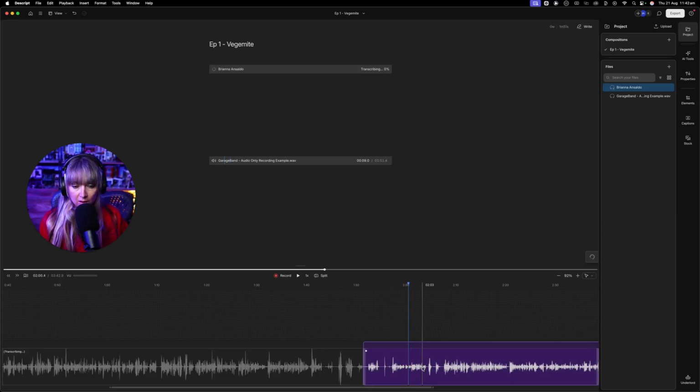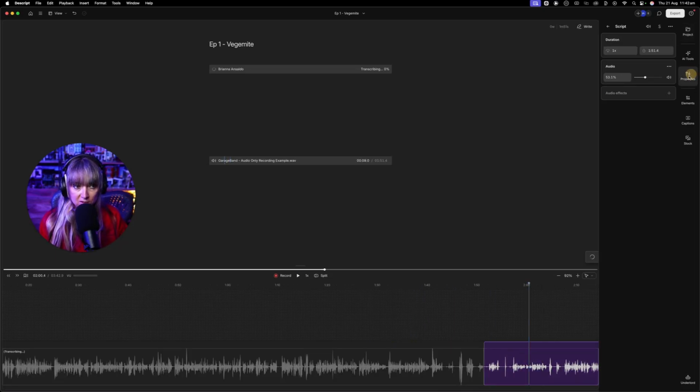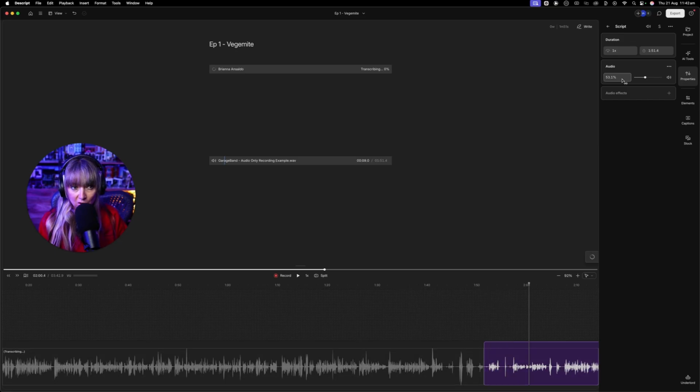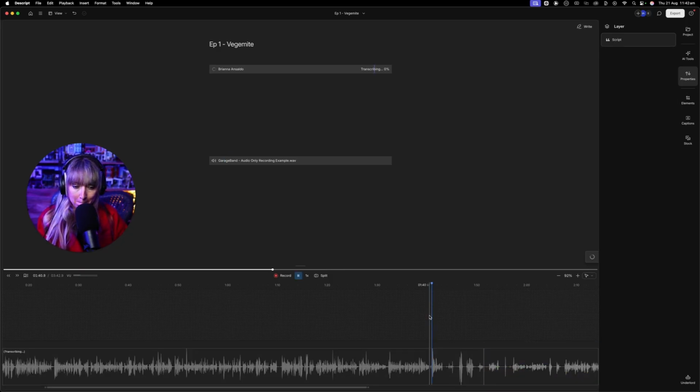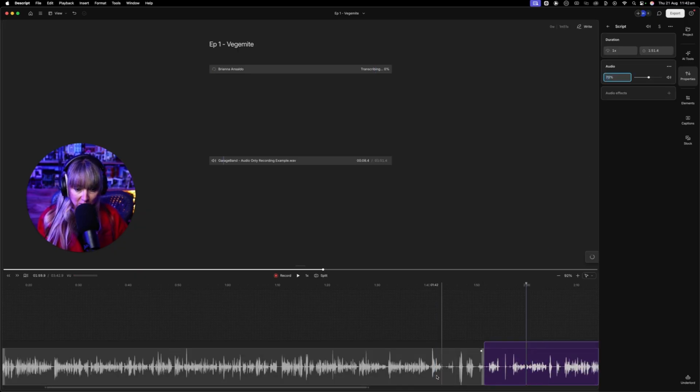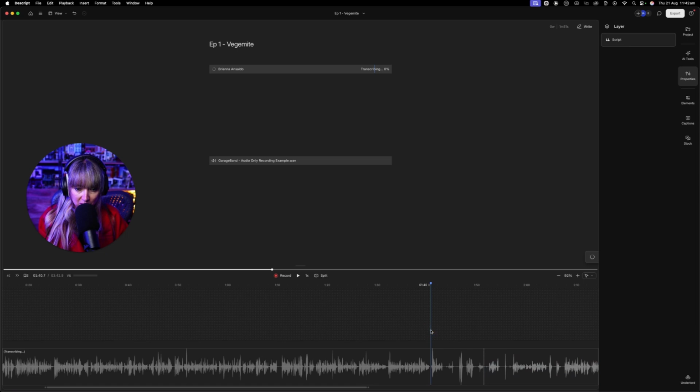One of the differences there is that the audio level is softer. Descript, when it imported into the GarageBand file, actually turned the volume down on that one to normalize it, but it's turned it down too much. So if we look at this one, I'm just going to increase it to like 70 to get it to the same sort of level as this one, with the power of 1,000 suns.